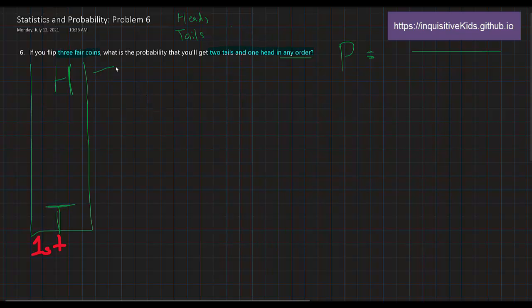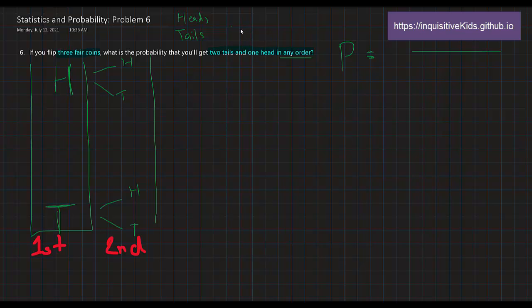Now we're going to split it up. This H becomes an H on the top and a T on the bottom, and this T becomes an H on the top and a T on the bottom. Now what does this mean? This whole thing right here that I just made is the second round. The second round is what we can get for the second flip. As you can see, so far we have some different types of possibilities coming up.